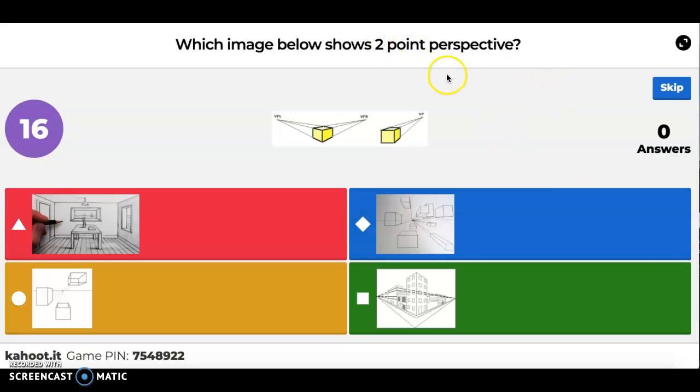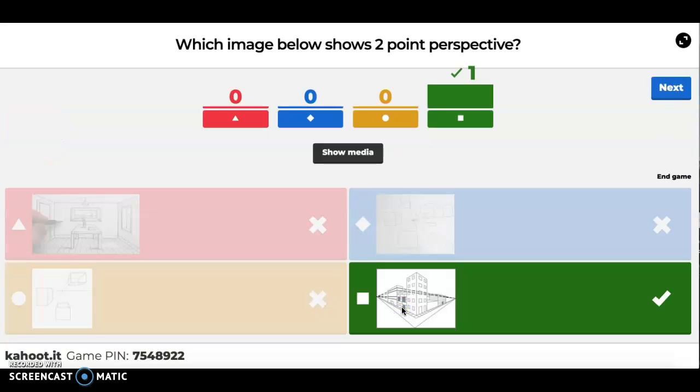So here's two-point perspective. This looks different than what they're used to, which is one-point perspective. They would most likely use the bedrooms or the interior for one-point perspective. So this looks a little bit different. So we're going to go with that guy.